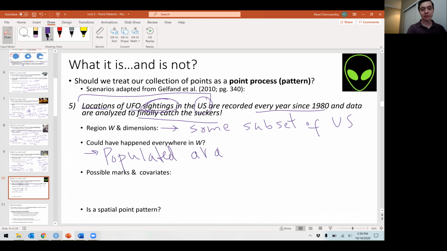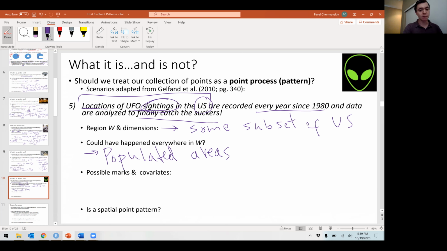And you know what that means? Think back to our crime data. People rarely walk in the middle of a field away from roads. UFO sightings, and there are plenty, are still going to be concentrated around roads. Yep, people do camp in the Rocky Mountain National Park, look up and say, there's the UFO, it's coming for me. But the vast majority of these are going to be concentrated around linear networks. Maybe that's why we haven't caught them yet, because they like to go in the middle of the Pacific Ocean where there are no people.